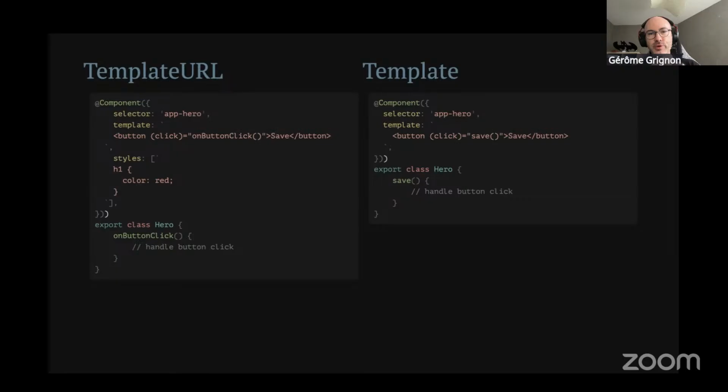You don't care about the button click. You just want to know what the real action is. So if it's about saving, you can call it save. And when you're on the component side, looking at the functions, it's really easier to understand what the content is rather than having an onButtonClick function named somewhere. So that's one recommendation, but at least on my side, I never saw onButtonClick used a lot in Angular projects.